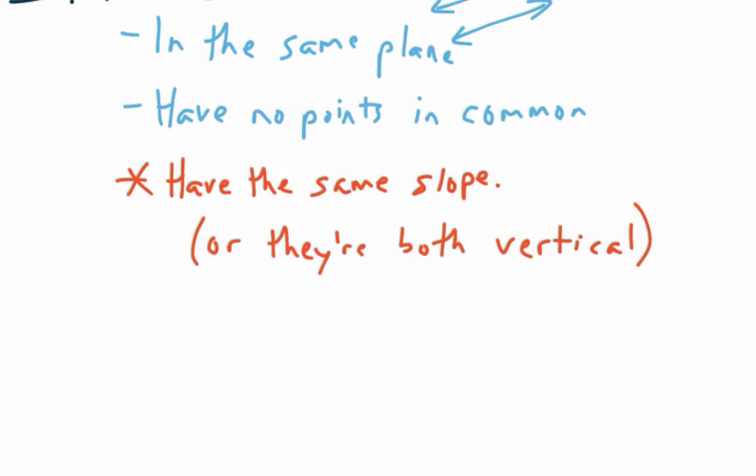And then, what's the "in the same plane" one? In the same plane would be like if you looked at one plane being the floor and one plane being the wall, you couldn't have a line that's on the floor be parallel with a line that's on the wall. It really doesn't come up. Probably more like if you're doing hardcore geometry and proofs in geometry, but I take that with a grain of salt.